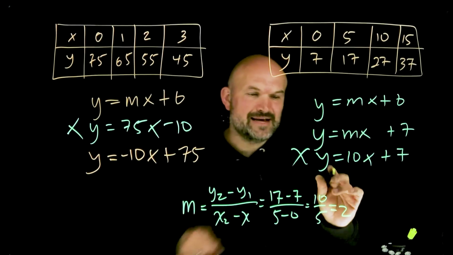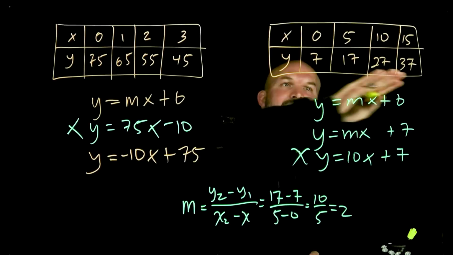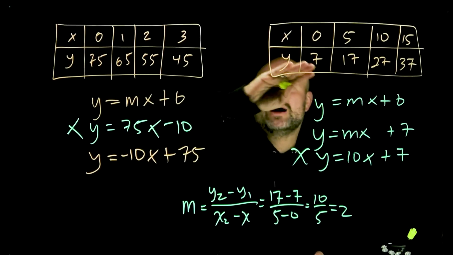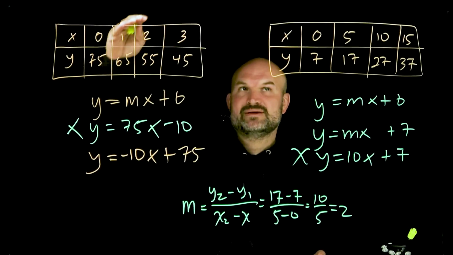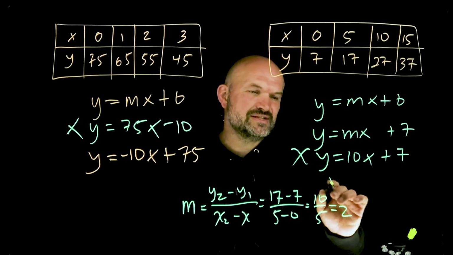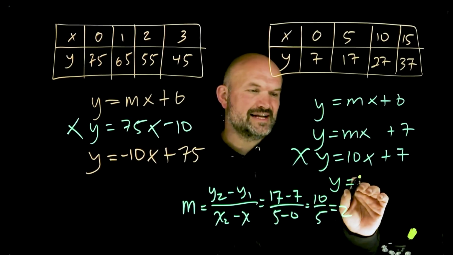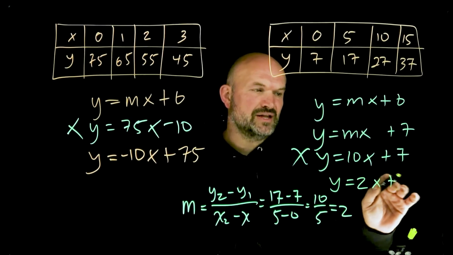You got the right y-intercept. Just be careful. Only look at the y values, or only find the difference of the y values, when the change of x is going to be 1. So this one will be a little tricky. It can catch students a lot of times off guard. So my final answer is going to be 2x plus 7.